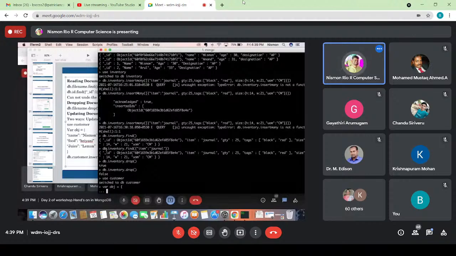When you are inserting a document via object creation, once you press enter, these three dots will come up. It means that it is not an error. MongoDB is telling you that you can continue with your input values, whatever inputs you are willing to give into the particular document.